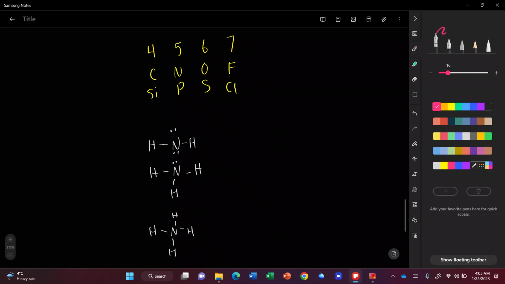So let's do the formal charge. The formal charge for this one is 1, 2, 3, 4, 5, 6. Nitrogen wants 5. If it has 6, that means this one is formally negative. This bottom one would be 1, 2, 3, 4, 5. It has 5. It wants 5. This bottom one is perfectly neutral. This next one is 1, 2, 3, 4. It has 4. It wants 5, so it's missing an electron. This bottom one is formally positive.